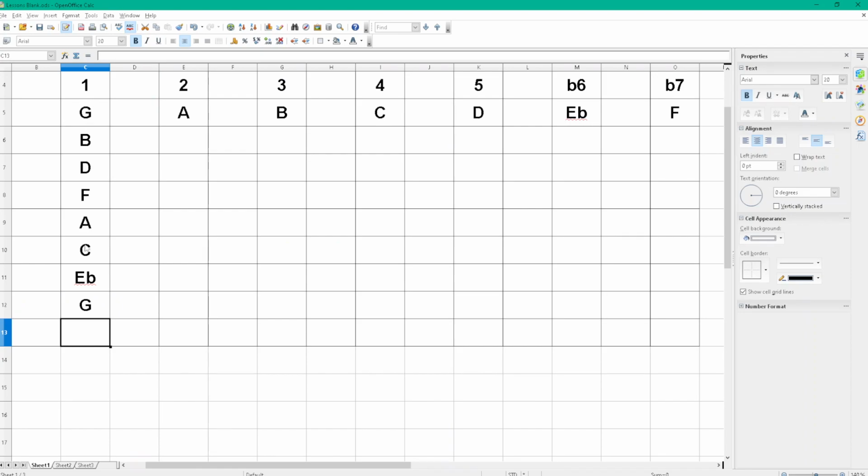If we look at the intervals in a vertical manner, we see, okay, that's the root note. That's a third, we know that. That's a fifth. F is the flat 7. A is the second, but we're looking at it an octave higher, so it's a 9. C is the 11, because it's the fourth, but an octave higher. And obviously E flat is the flat 6, and because it's an octave higher, it's flat 13. That's the reason why, in the PDF, we mentioned G7 or G9 or G11, and of course G7 with a flat 13, G9 with a flat 13, or G11 with a flat 13.